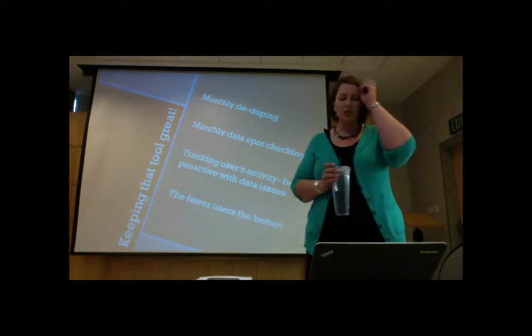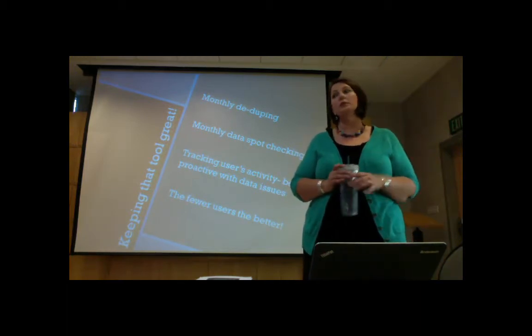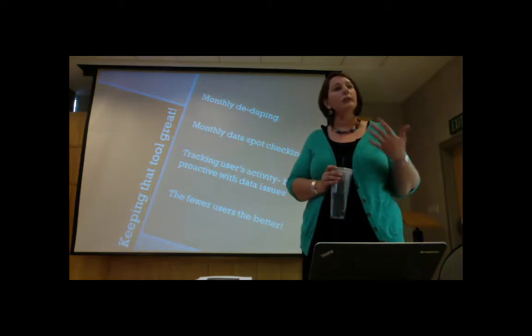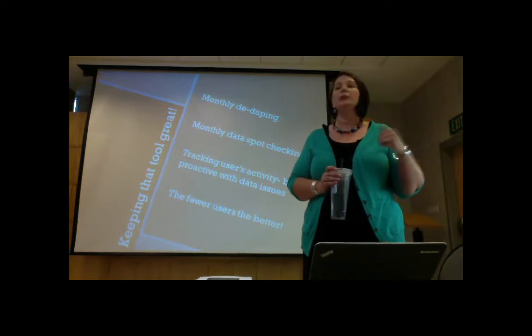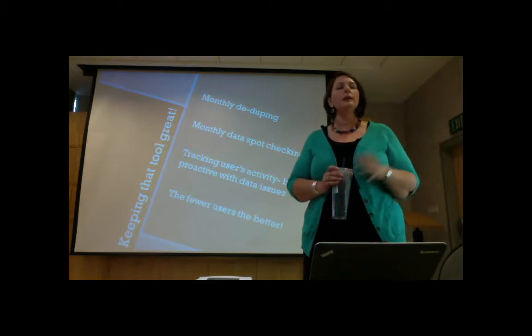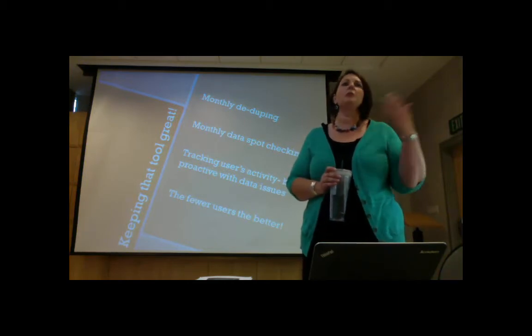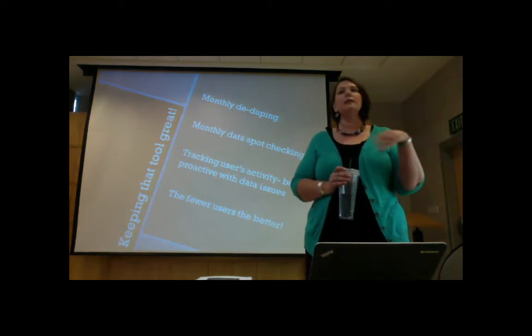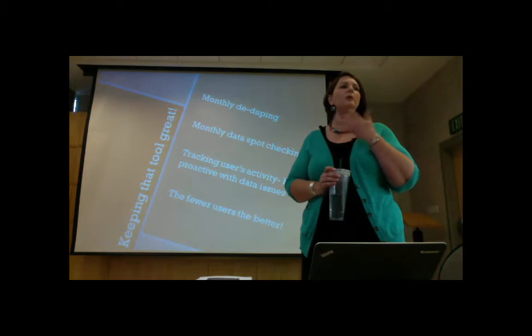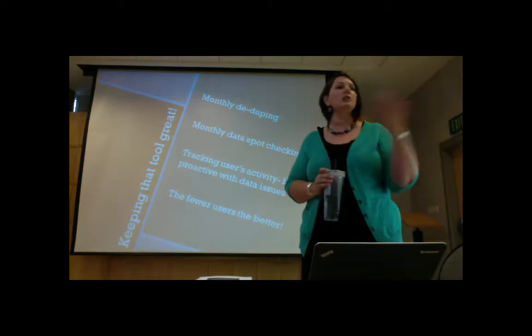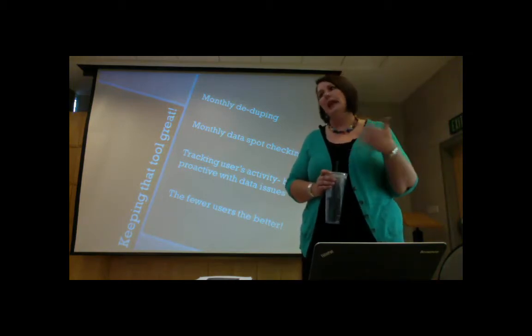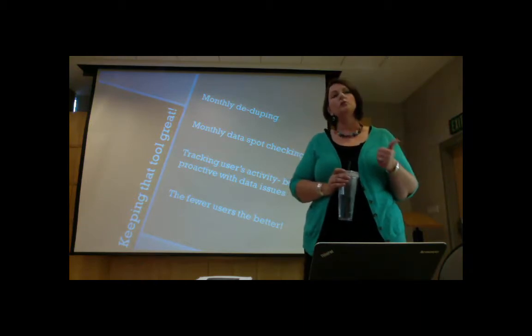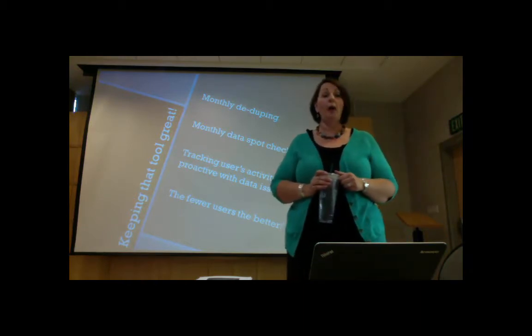These are kind of just technical other things that we do for most of the systems that we manage. Monthly, we'll get in, and it depends on your system, but there are lots of ways to run a duplicate checker. So it'll go through and match on name or address or some combination of those two. And then you can merge records so you don't have a lot of duplicate names in those systems. Because it's easy. If I spell my name slightly differently one week, and then a volunteer comes around and doesn't realize my real name's Catherine and they put it in as Cassie, she doesn't realize that I'm already in the system. So there's lots of ways that happens. So deduping once a month, I think, is a big help.